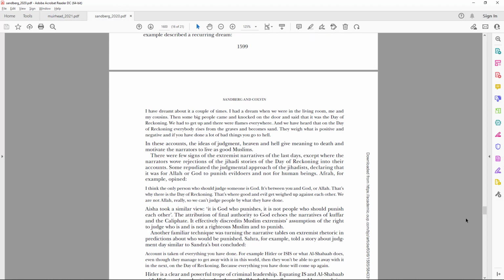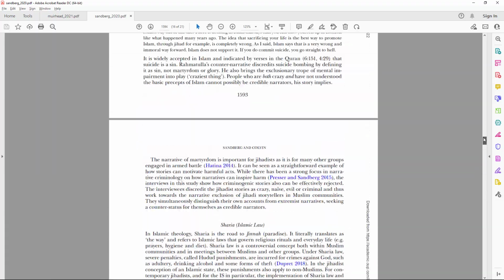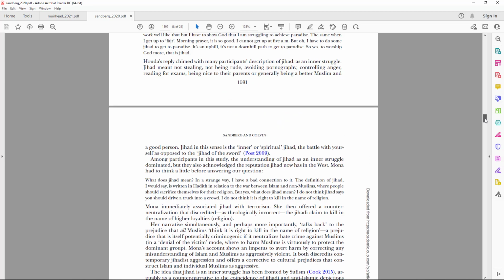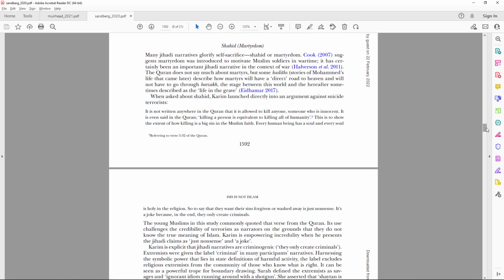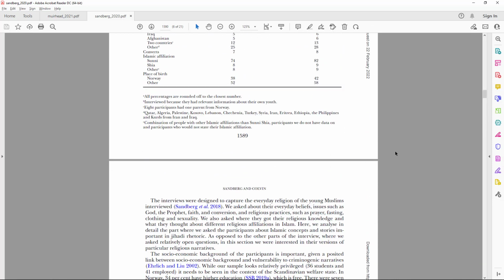With the Sandberg one, you might ask, well, given that a lot of these referral methods, given that the sample was based on self-referral, how can we be sure that this is representative? Are we only getting a narrow snapshot based on a small network? If what the researchers are doing is getting one person to refer them on to someone else, someone they know, then they run the risk of simply interviewing a relatively small enclave of people who all know each other but might be different to the wider group at large. So with snowball sampling, we never really know how representative it is, and that's an inherent issue within snowball sampling anyway, because it deals with hard to reach populations.